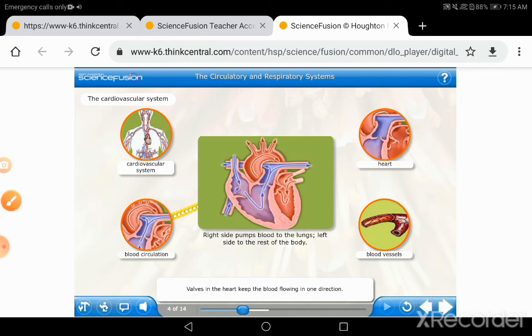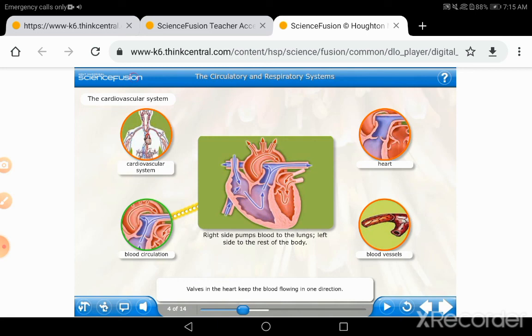Okay, but let's listen to the blood in the right side and the left side again. You can think of the heart as two separate pumps. One pump is on the right side of the heart. It takes carbon dioxide-rich blood from the body and pumps it to the lungs. So the right side takes carbon dioxide, pumps it to the lungs. The other pump is on the left side of the heart. It takes oxygen-rich blood from the lungs and pumps it around the rest of the body. So the left side takes the blood that contains oxygen and gives it to the body.